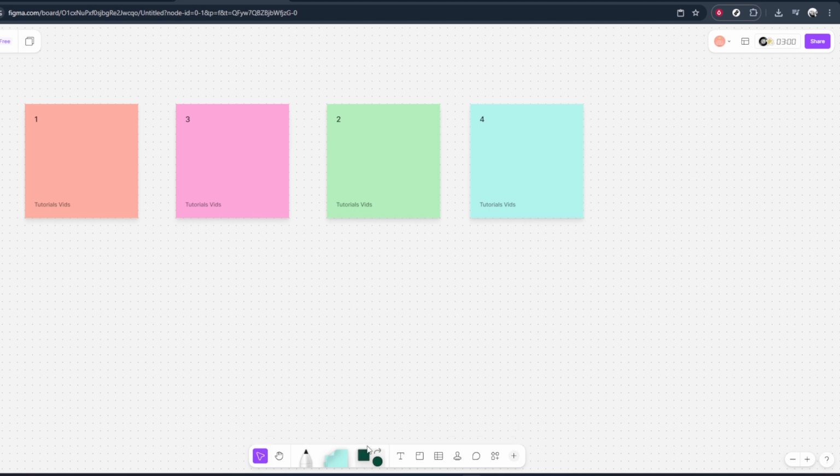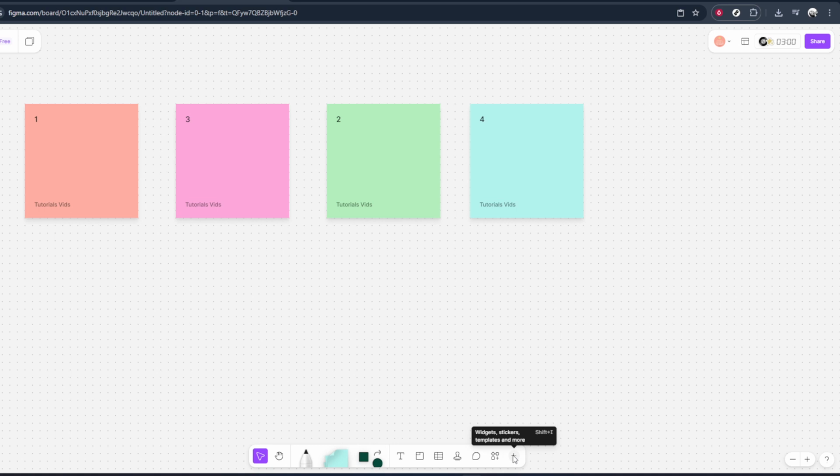First, you'll want to start by creating a shape that will act as the background for your text. Look toward the bottom of your FigJam interface for the shape icon. This is usually where you'll find basic shapes like rectangles, circles, and other simple forms. Click on that shape icon and then choose a rectangle or any other shape you prefer. After selecting it, click and drag on your canvas to create a box.